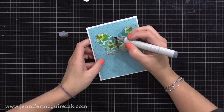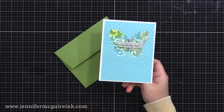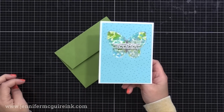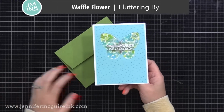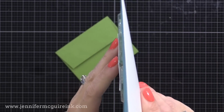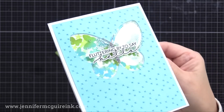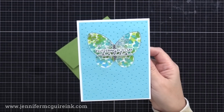All right, now here is a look at the completed card. I used the Flutter by stamp set and coordinating die for that sentiment. I stamped it with black on white cardstock and die cut that out and glued it right on top of our butterfly. You can also see that tiny cross pattern in the background. I just think that's so much fun. And you can see how freely those little diamonds shake inside of that shaker window. Also, we have the ink layering that we did by simply layering 2 different stencils together and inking with multiple colors.